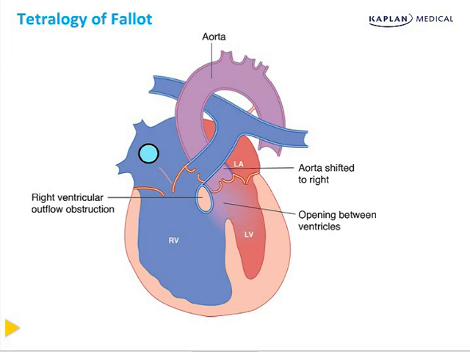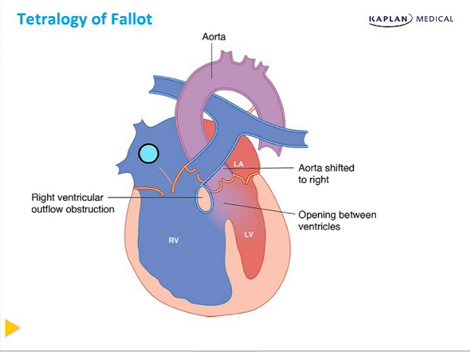Starting with this diagram of tetralogy of Fallot. Note the 4 components. There's a pulmonary stenosis, which here is labeled as right ventricular outflow obstruction. There's an overriding aorta, a VSD connecting the right ventricle and the left ventricle, and there's right ventricular hypertrophy/dilation. See that the right ventricle is bigger than the left ventricle. Even though the wall isn't necessarily thicker, this is to imply that RVH, right ventricular hypertrophy, doesn't always look in a diagram like thicker muscle. It's often just a bigger ventricle.